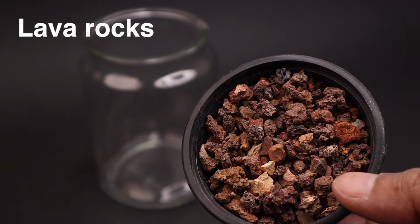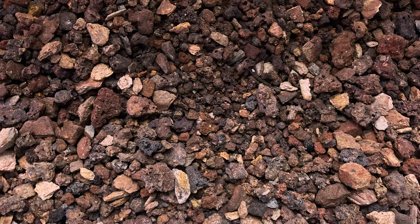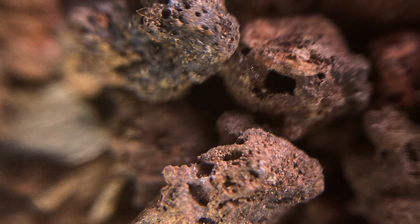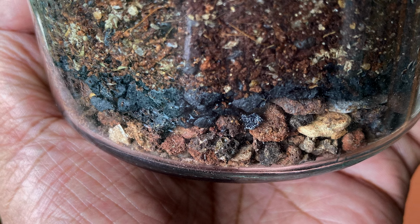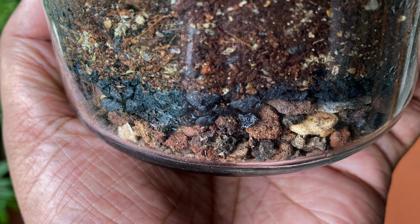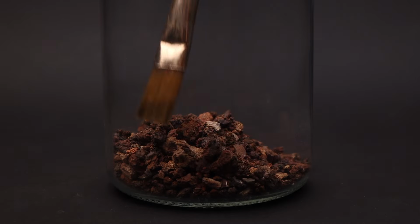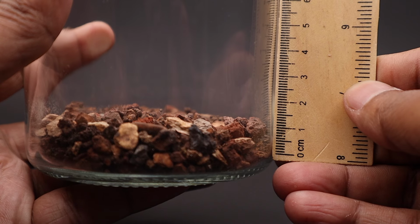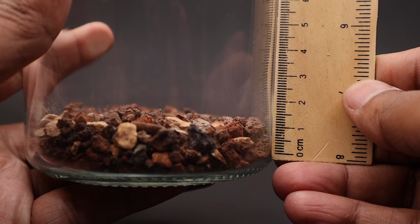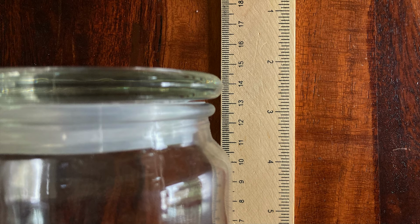I will be using lava rocks for this construction. It is again lightweight and porous. The pores on these rocks will provide housing for beneficial bacteria, which will keep the ecosystem healthy. It also looks very natural and will blend in very well with the substrate and hardscape. I pour the lava rocks in the container and spread it out evenly with the help of a flat brush. I am keeping this layer a little less than 1.5 cm, which is about 1/10 the height of the jar. The jar measures 14 cm in height.